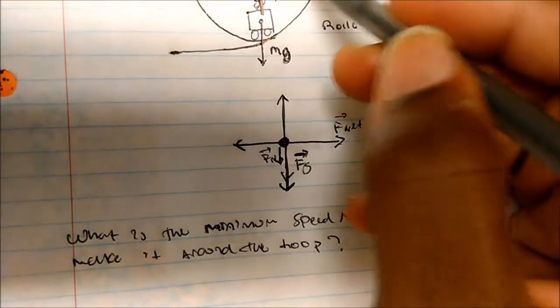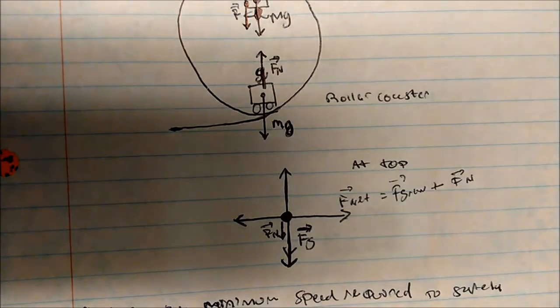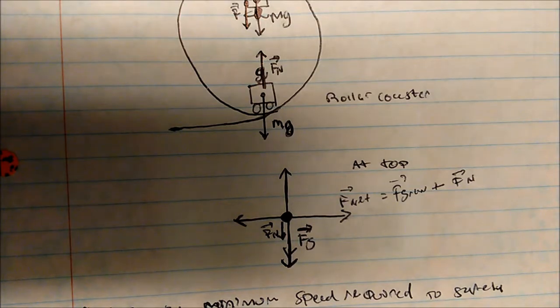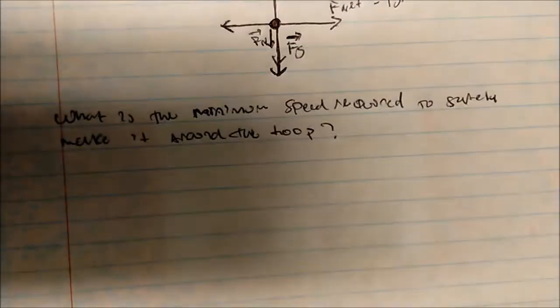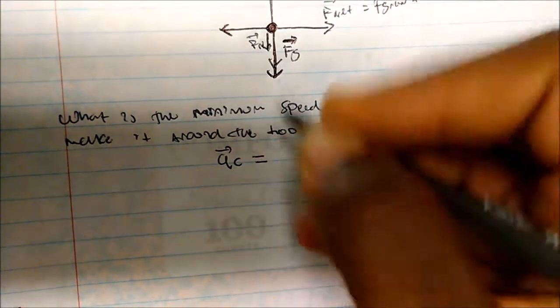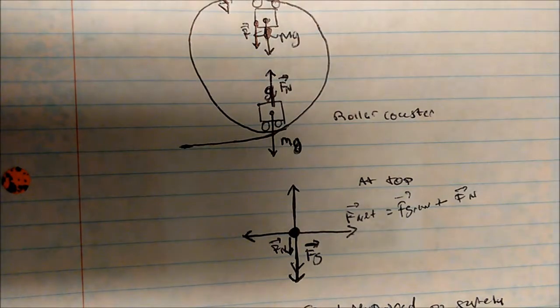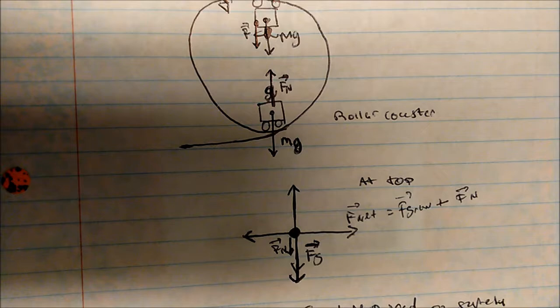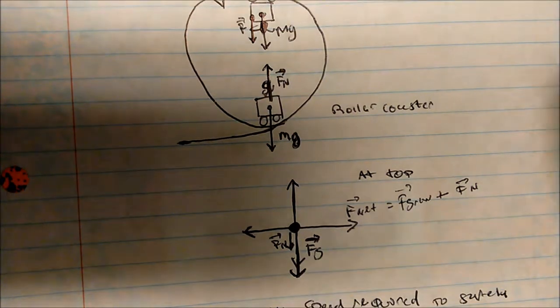As we're going around the loop, we know that the force towards the center, which is centripetal force, is really what we need to concern ourselves with. This is what we need to relate our velocity to. Because we need to know what the velocity is related to the centripetal force in order for us to make it safely around the loop. And so we know the acceleration due to the centripetal force, and we'll just make this point clear. The centripetal force is actually not a real force. We just use that fancy word to say it's the force towards the center. Okay, so I just want to make that clear.